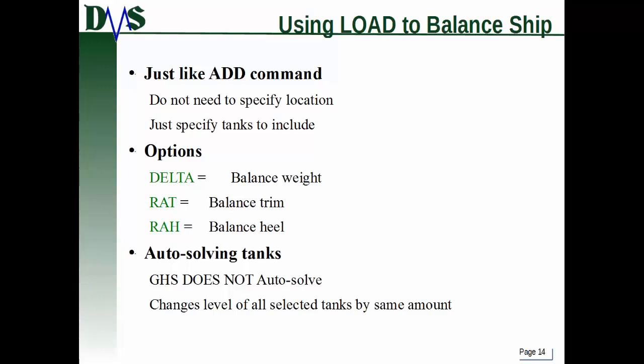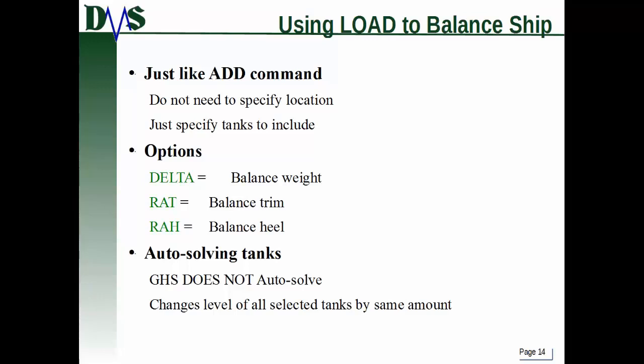And there's a very good reason for that, actually. When you start talking about stability for the ship, just having the computer dumbly solve tanks, it's very easy for the computer to create all the tanks partially full, and you're going to rapidly end up with large amounts of free surface moment from those tanks. And it's very possible for the computer to just dumbly create a tank loading situation that is unstable, that will actually cause the ship to be in a dangerous situation. And that's why GHS does not do auto-solving for the tank loads, is because the computer isn't smart enough to do those checks for safety. So you still have to do that all yourself.